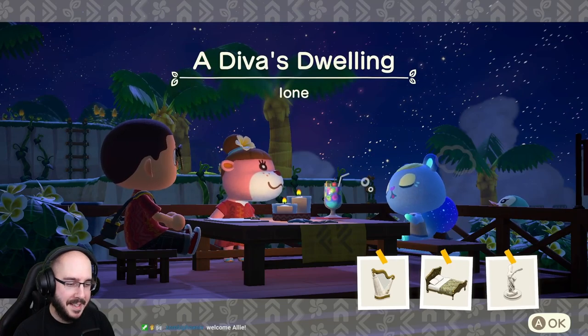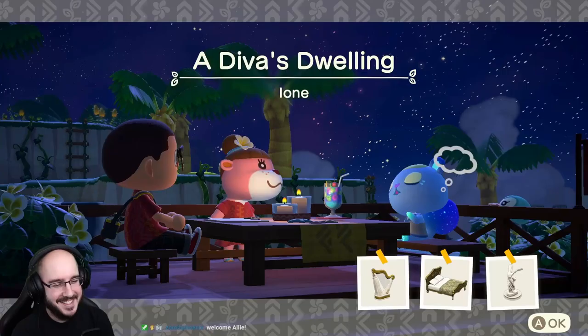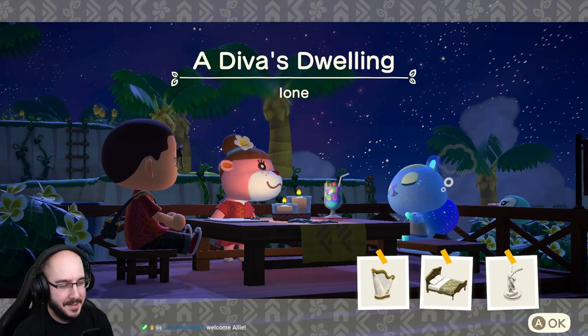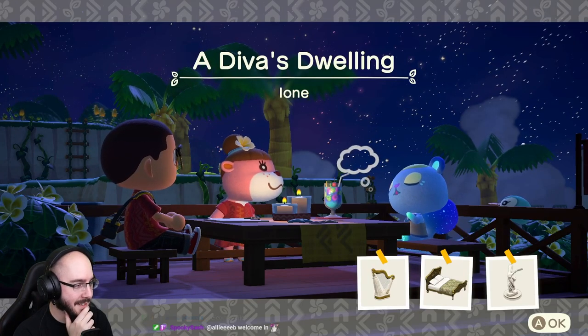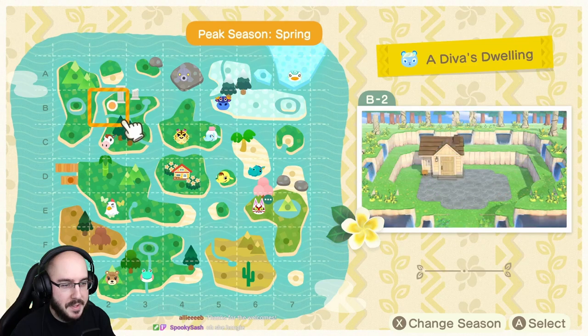A diva's dwelling. Oh, good God. Okay. So we've got this fancy harp. Isn't that one of the Zodiac items? She's got expensive taste, huh? Where would a diva live? You know what? I think she would probably live in one of these, right? With all the pillars everywhere.